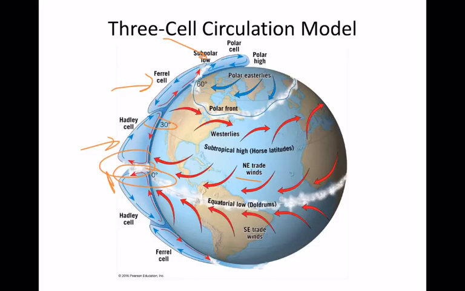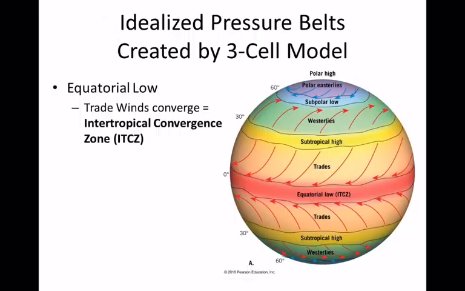Where you're going to have your two cells connect, Hadley cell, Ferrel cell. Okay, so it's all here. Cool. I misspell Ferrel a lot. Sometimes I put one R, sometimes I put two L's, and I guess it's just one L. Okay. So this is our 3-cell model. Again, I apologize because I think it's really 6 cells, but 3-cell model.